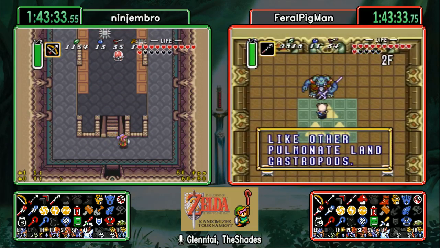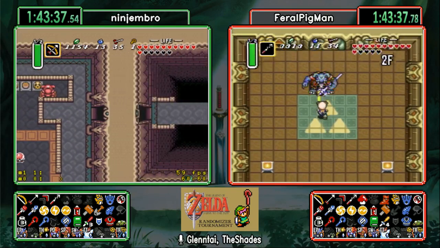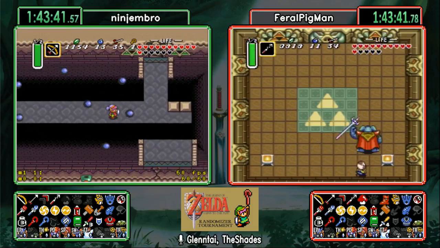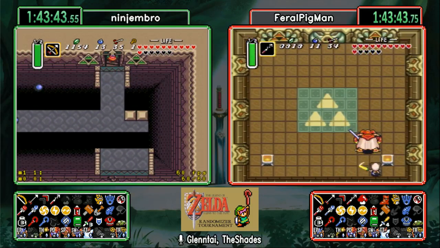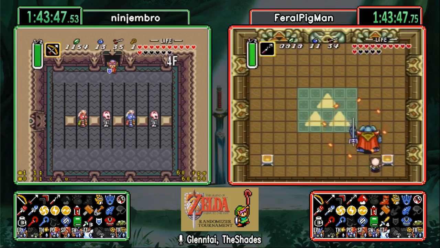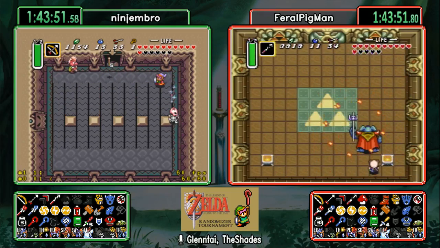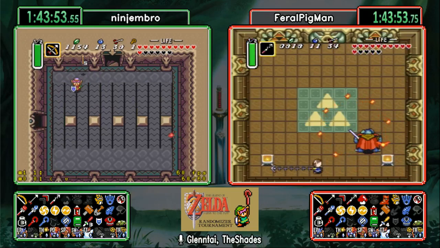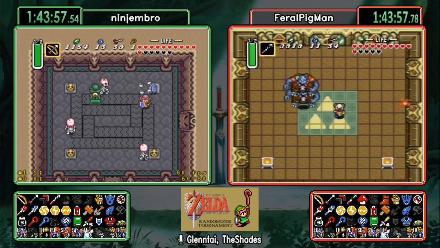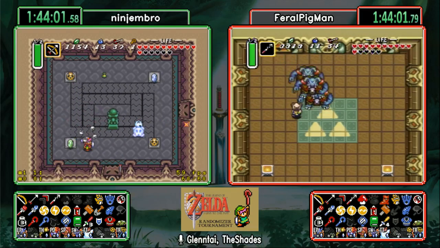Getting the BM slash, and a lesson about land slugs. Indeed. Getting the double hit off with that charge slash. He is just wailing on Ganon. He's gonna probably one cycle this at this rate. Oh yeah, no, this is looking like a one cycle real quick. One cycle confirmed. This will be a very quick fight for FeralPigMan.